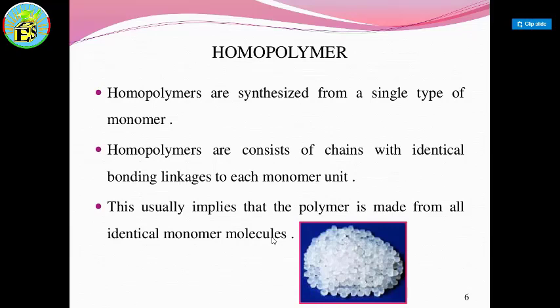In simple words, it is a polymer which is made up of the same units. For example, if a protein is composed of one type of amino acid, it will be a homopolymer. But a protein which is composed of different types of amino acids is not a homopolymer. Homopolymer means the same units are being used to make one big unit.